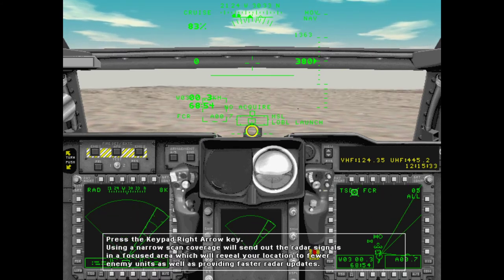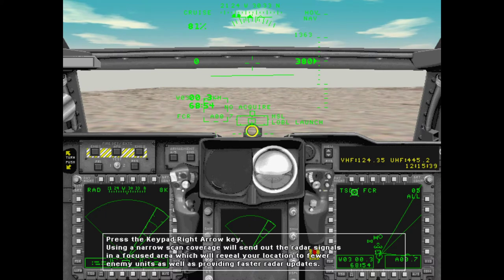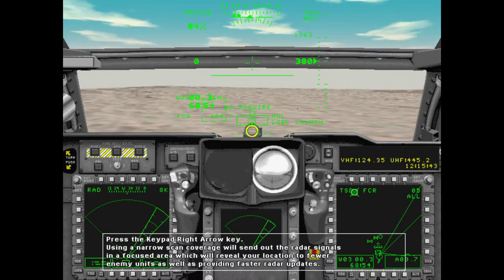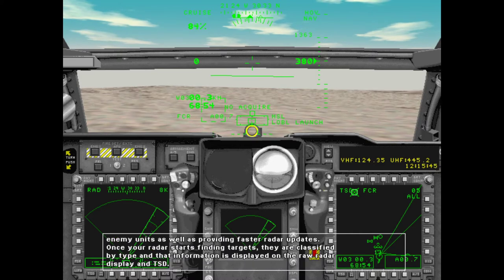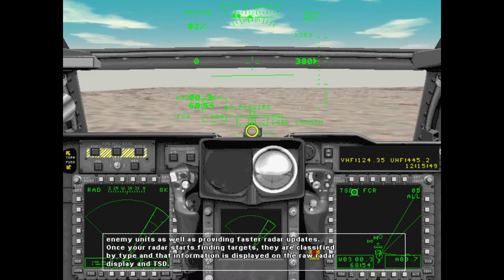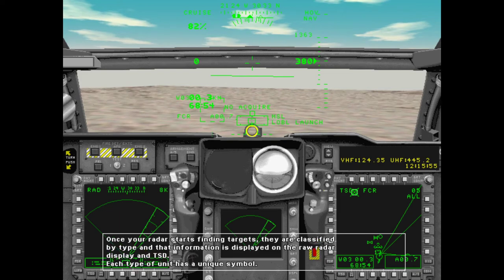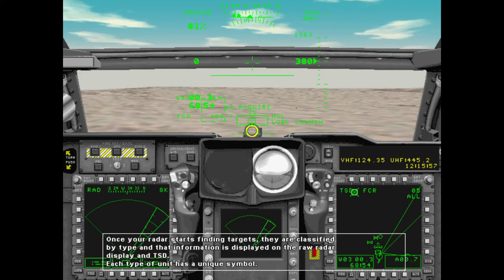Using a narrow scan coverage will send out the radar signals in a focused area, which will reveal your location to fewer enemy units, as well as providing faster radar updates. Once your radar starts finding targets, they are classified by type, and that information is displayed on the raw radar display and TSD. Each type of unit has a unique symbol.